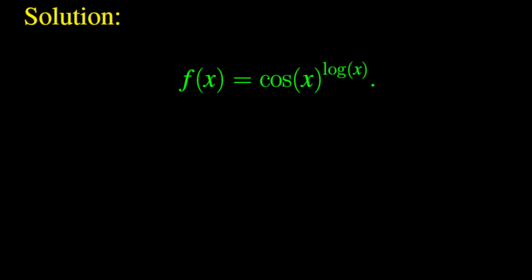In this problem, we have to compute the derivative of cosine of x to the power logarithm of x. See that, this function can be seen as an exponential function because it is obtained by raising cosine of x to the power logarithm of x. In this case cosine of x is seen as the base and logarithm of x is the exponent. We will have to use the fact that the exponential and the logarithmic functions are inverse functions. Then apply the chain rule to find the derivative.